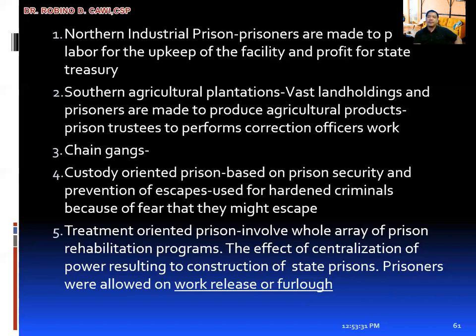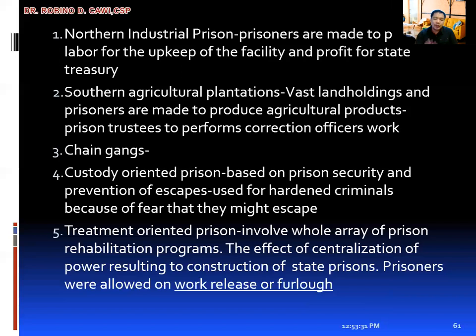However, one of the problems noted under the agricultural plantation was the lack of prison guards to man these plantations. So in turn, they turned to the inmates and converted some of them into what we now call prison trustees, and they expected them to perform the same function as prison guards. But then again, this is also where abuses came in, because some inmates who were converted into inmate trustees started to abuse the power given to them.